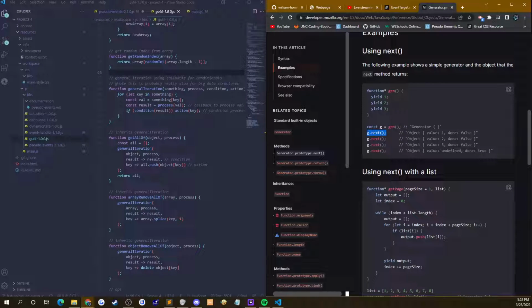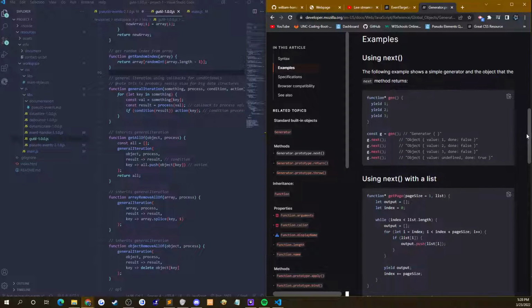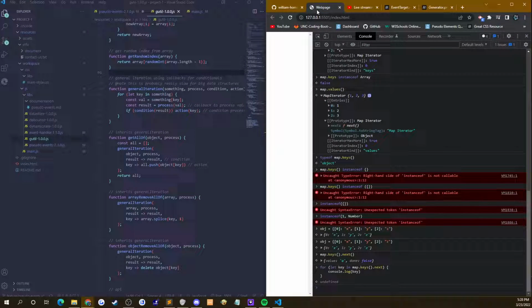Yeah, so this is essentially what allows you to generically iterate over an object. It just keeps calling next until next doesn't return a value, and then the loop is done. So I feel like I can manipulate that in some kind of way.